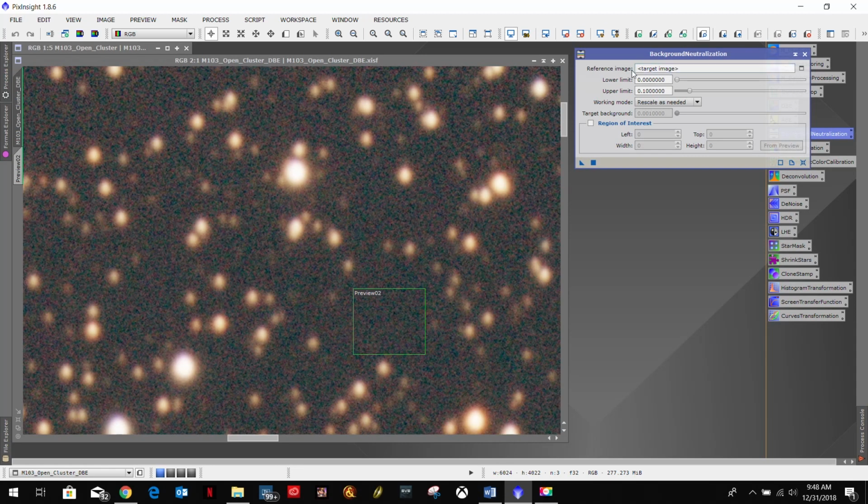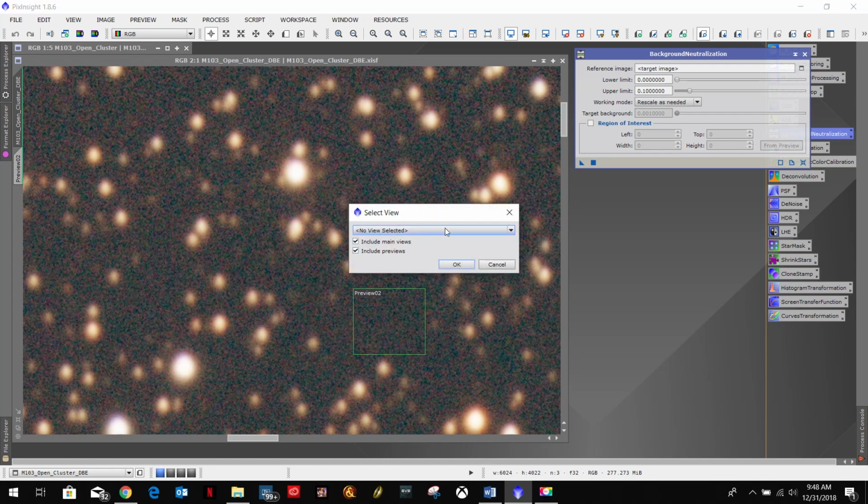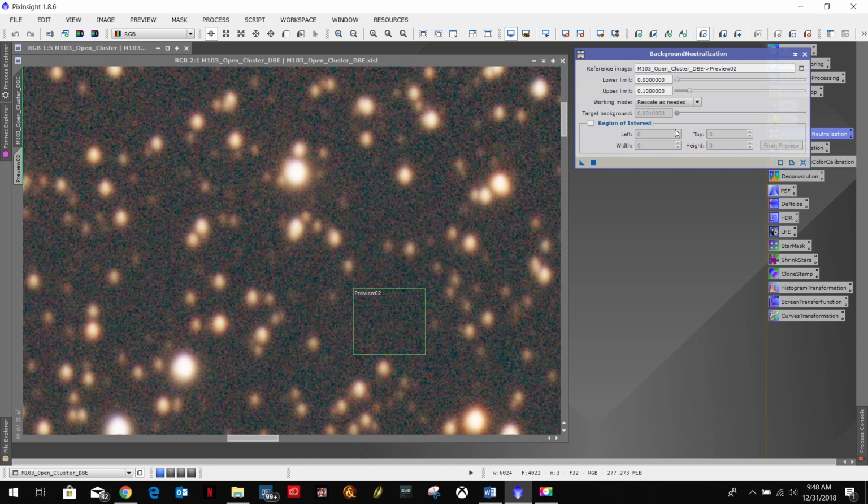So we want a reference image. Okay. Reference image is that preview that we did right here. Click this little window and select it in the drop down. Click OK.